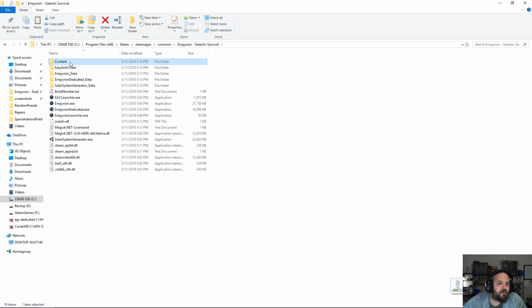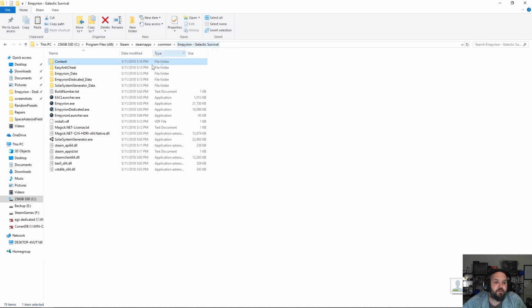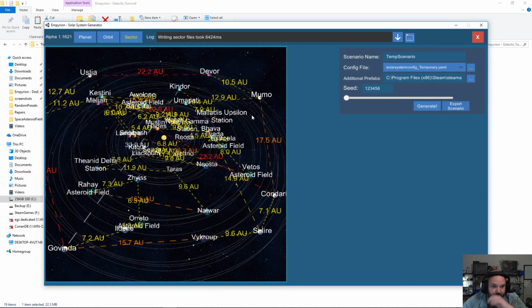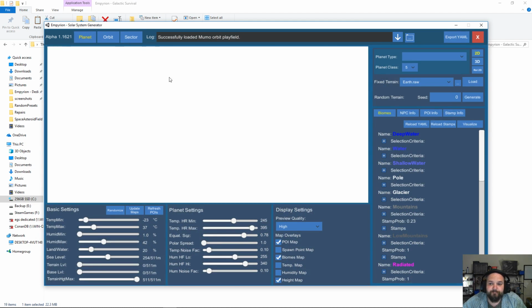Let's go ahead and do some stuff. All right, now I know that the planet generations that come up originally are going to suck. So we're going to work on changing that first so that we get good seeds out of this. Now, if you want to look at a planet, you can click on that planet, click Go to Planet, and normally go straight to that planet. Why that is not working right now is beyond me. You can go to the orbits, but you can't go to the planets right now. It just doesn't work. It doesn't see any of the files.